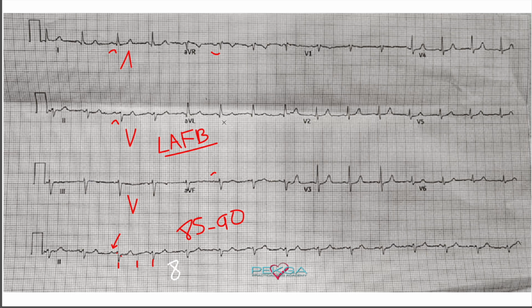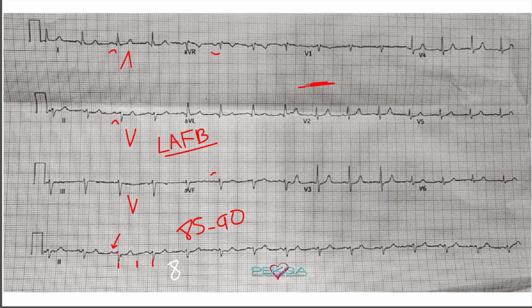The QRS is still narrow. What else can we pull off of here? Let's take a look at the R wave progression. V1 is looking pretty much the same, which in itself kind of raises another question. Is this really AVNRT? And that is a good question to ask. However, just looking at R wave progression, the R wave is barely existent here in lead V1, and then immediately jumps to a predominantly positive wave in V2. So we have early R wave progression.